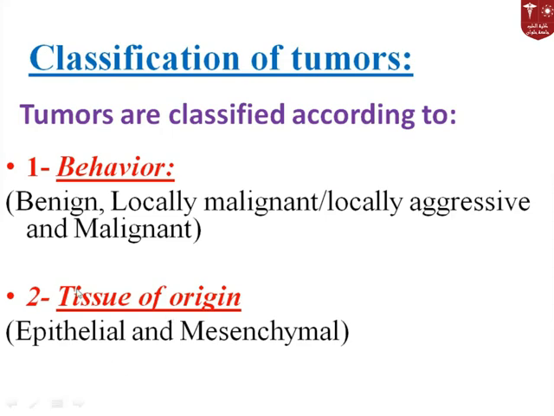And also we have another classification of tumors based on the tissue of origin, either from epithelial cells or from mesenchymal tissue. Okay, and by mesenchymal tissue, we mean supporting tissue in the body, like muscle, fat, bone, cartilage, fibrous tissue, and so on. And by epithelium, we mean the cells that line or cover the body, the cells that are the organs, and the cells that secrete hormones or secretions or protein or whatever.